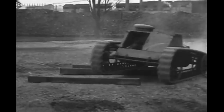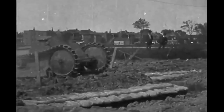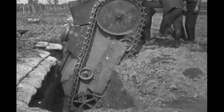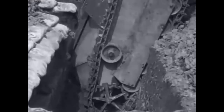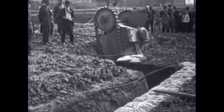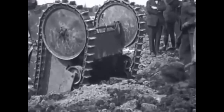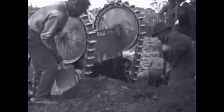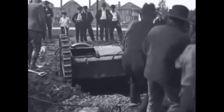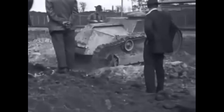Why Ford appears to have gone with the narrower tracks in production is unclear. This section of the footage shows the gunless prototype becoming spectacularly trapped, nose up, at an almost 90 degree angle, after trying to cross a relatively narrow trench. To prevent this, we'll see that the later versions of the tank were fitted with a trench tail. We can see that the tank can't free itself, and it had to be dug out. Almost immediately after escaping the first trench, the tank nearly found itself in another ditch.